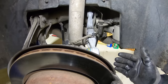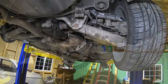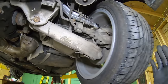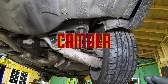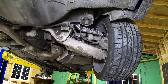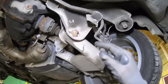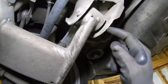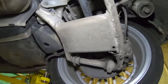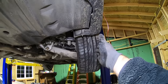Everything's clipped back in, tight and good to go. Now this problem corrects your tires wearing on the inside. There's something else you've got to check while you're here too, so let's lift the car the rest of the way up. These adjustments right here are for your toe in and out, and those can also move around — if you hit a bump they get knocked out of whack. If you get an alignment they'll adjust that. You can see these are kind of crusty but they should move.